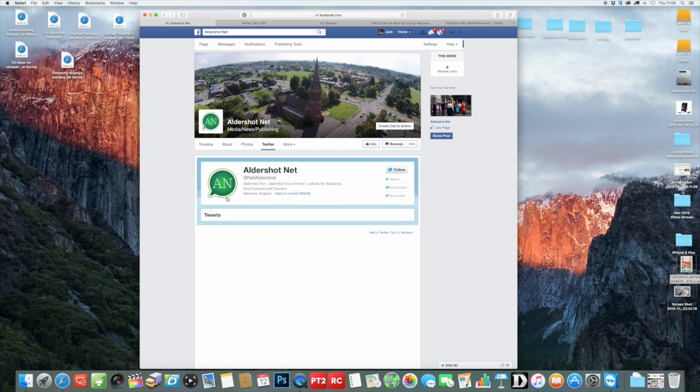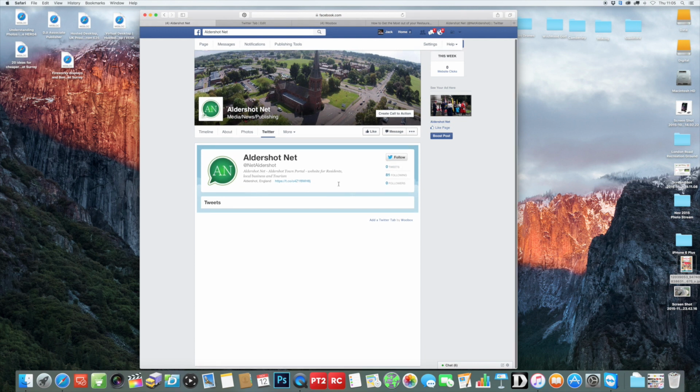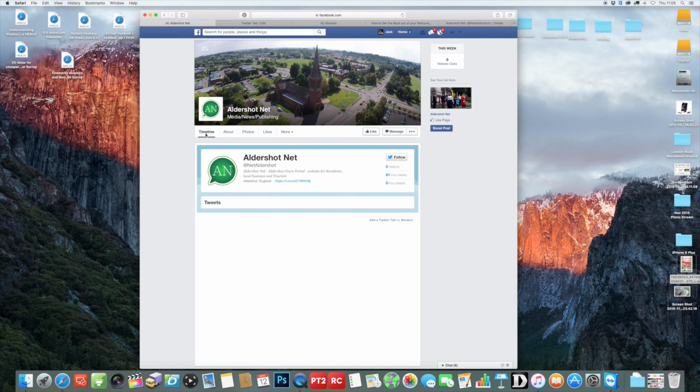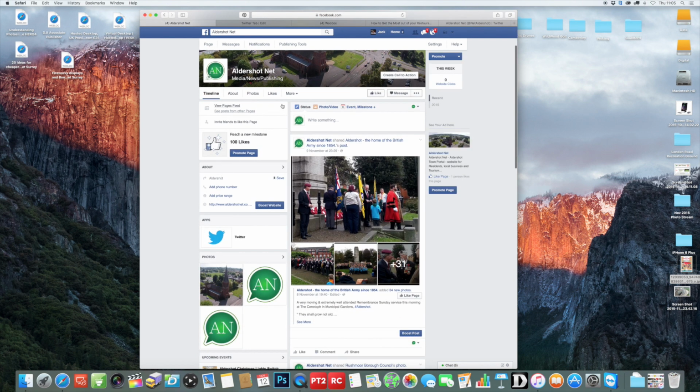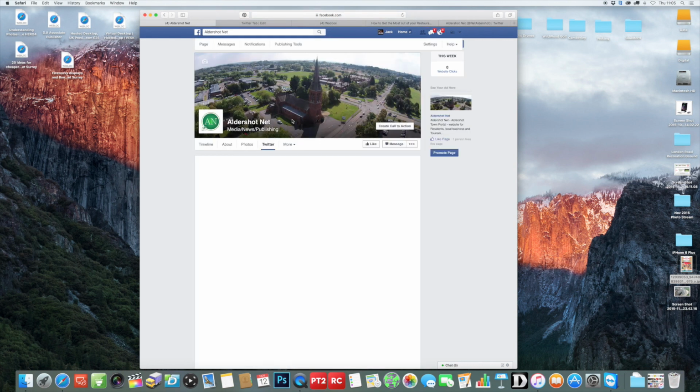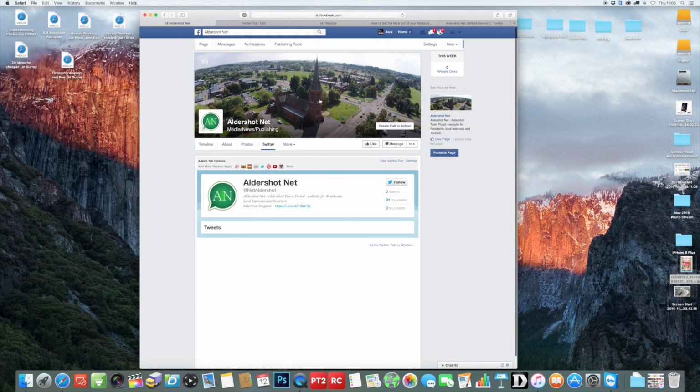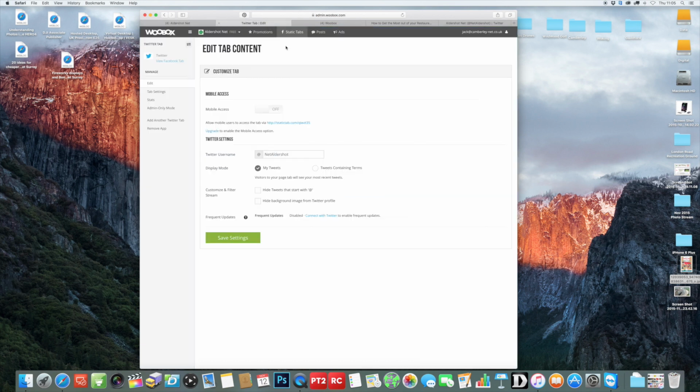It gives you the main header here and your logo, and obviously a button there for people to click on and follow. Now as you start getting tweets and you're tweeting out, it will start populating in here. So when people come back to your page, they can scroll down to where it says Twitter, or they can go up into the more icon and click on Twitter there, and it brings in basically your Twitter page here. So you can do the same things with other tabs as well.